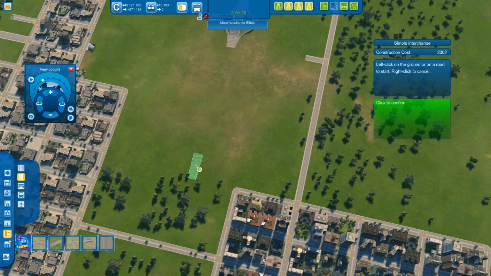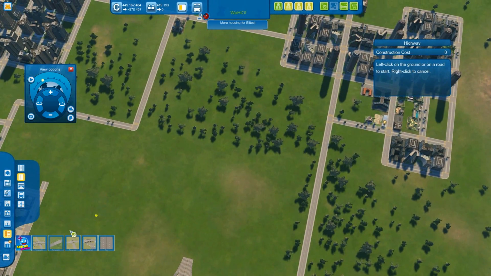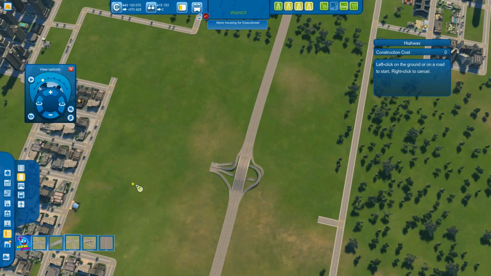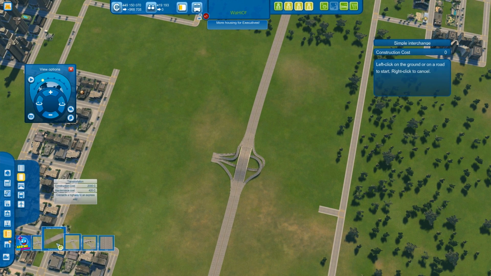So there we go. We need again more space. Remember what happened last time. So now we can connect this to that. And the same thing we can do here. Again, the highway section is down, so that's fine. And we can connect this to that. And here is again the highway section.